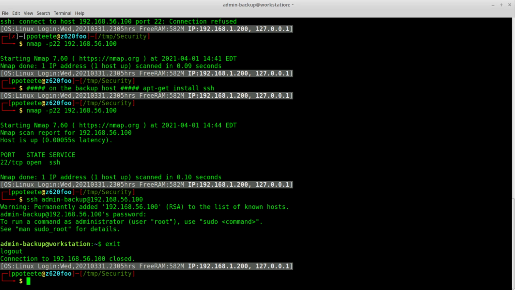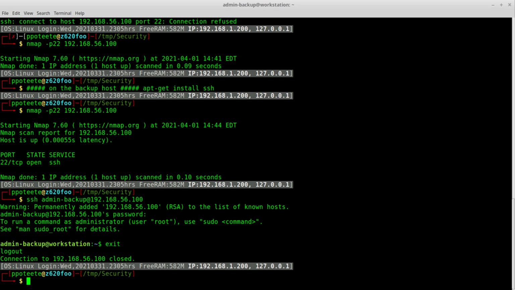I have generated SSH keys on my local workstation. Now that I've created those keys, I'm going to share my public key with the backup server. The way I do that, you can actually just copy and paste it into authorized_keys. It is that easy. You don't even need any special software.